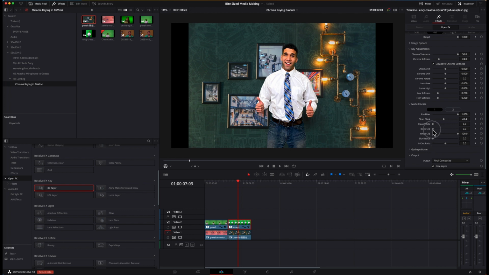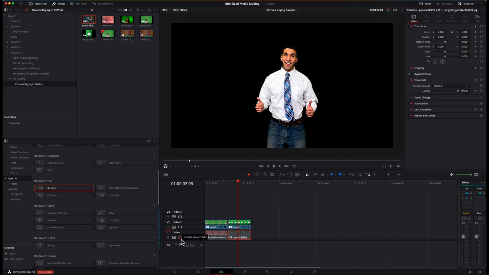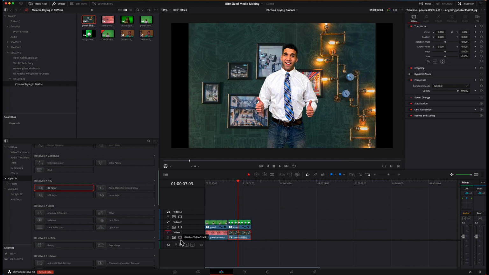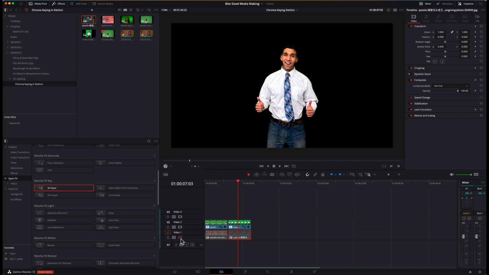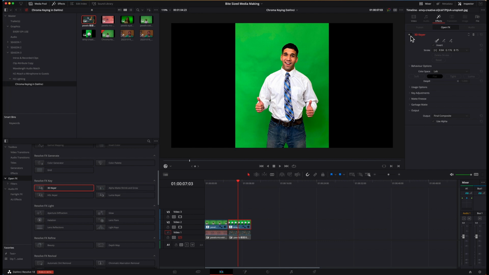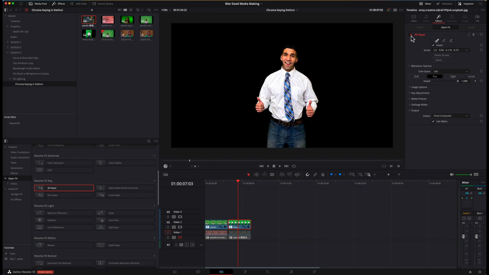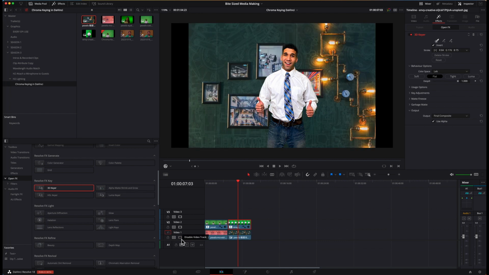I'm gonna take that black clip. See, it's sort of clipping those black pieces underneath out, and bring that all the way up. Maybe not all the way. Yeah, I'll bring it all the way up. And look at that. Now we have a clean image. And if we move the backgrounds, boom. A very clean image that went from a green screen background to whatever background you would like.